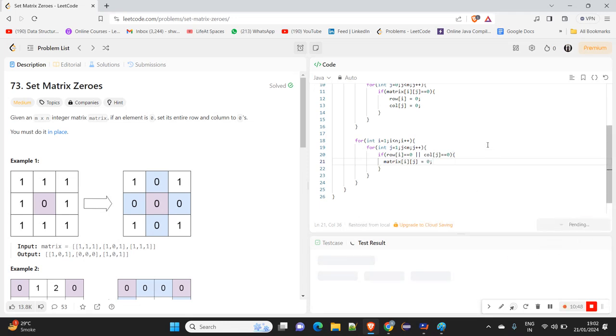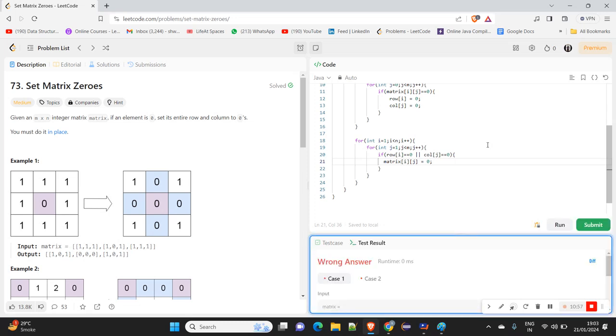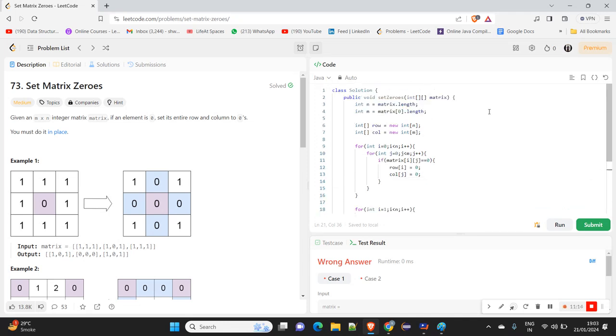Let's run it. Till then I will just apply my charger. Wait a second. What condition is failing? Let's check.